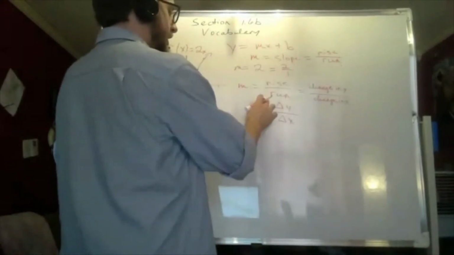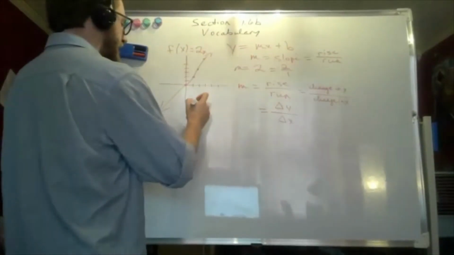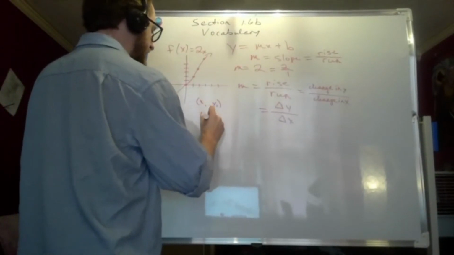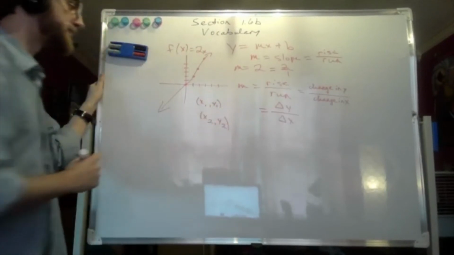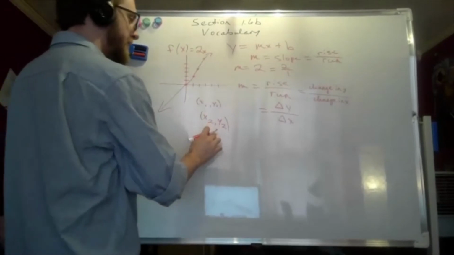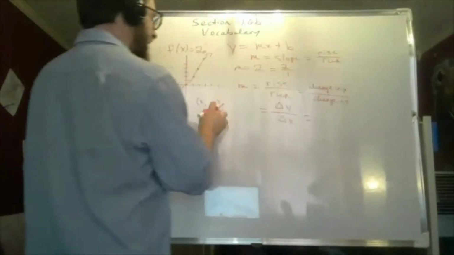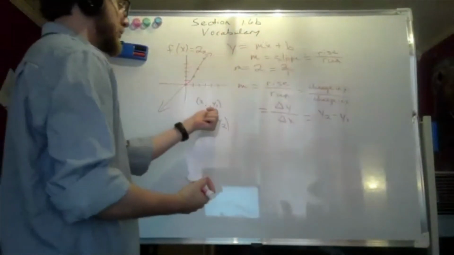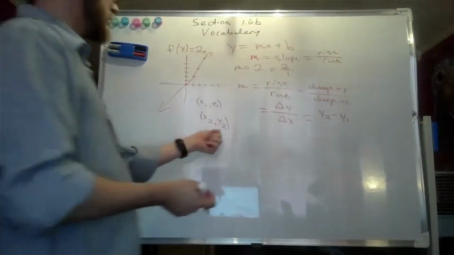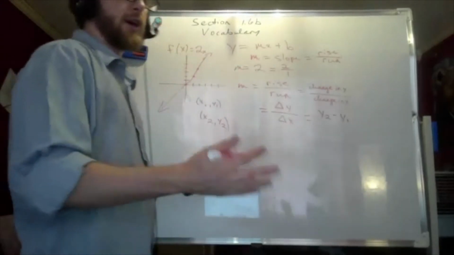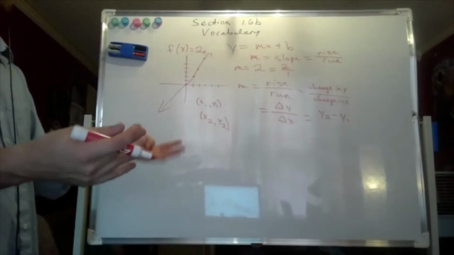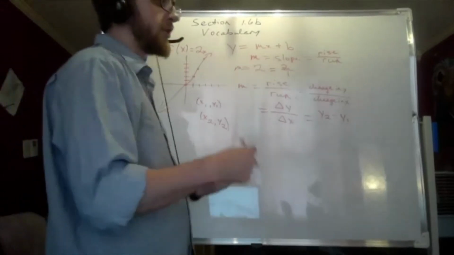Now, how do we calculate change in y and change in x? Well, again, if I have 2 points, let's say x1, y1, and x2, y2, this is point 1, point 2, then the change in the y's I can get just by subtracting and finding the difference. So y2 minus y1 will tell me how much it rose between these two y values. Now it's possible when you do this subtraction you'll get a negative number, in which case that tells you that when it rose, it actually went in the negative direction. So sunk is a better word, but we can also just call it negative rise.